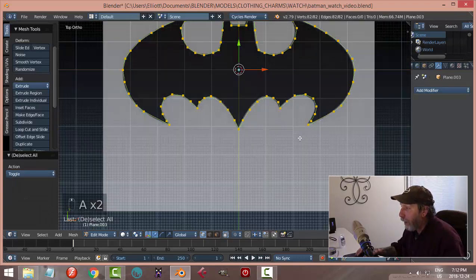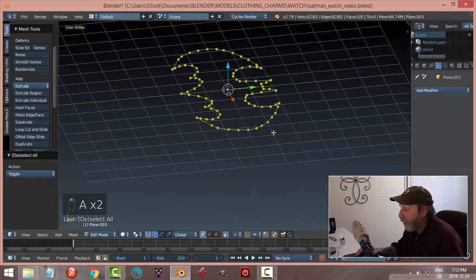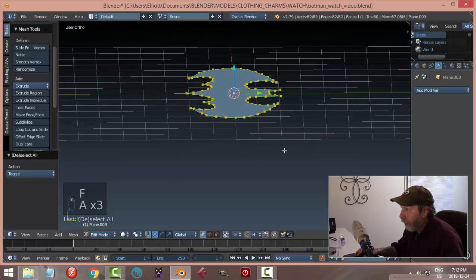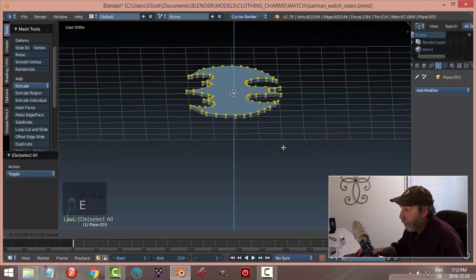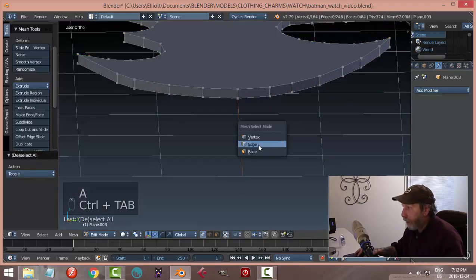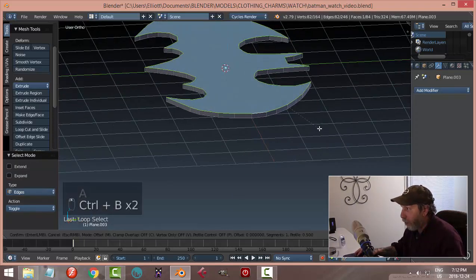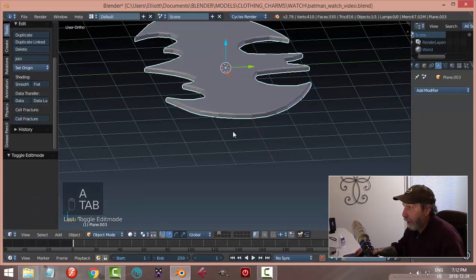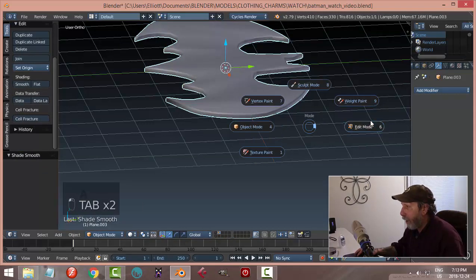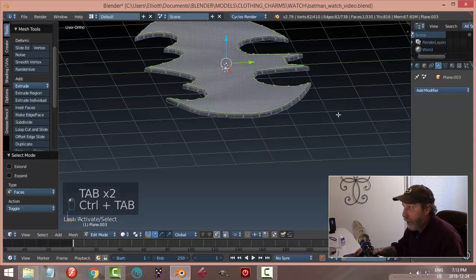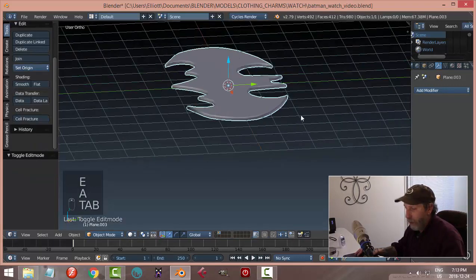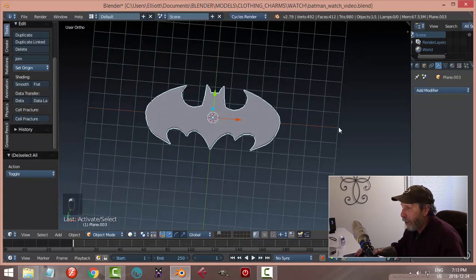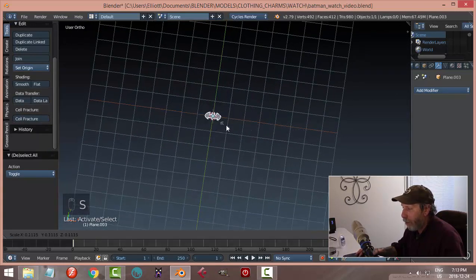Okay, so I'm going to select it all, and I think I just want to do F and make a face, and select it, and E, give it a little bit of thickness, and then I'm just going to take the top edge, and I'm going to bevel it, Control B a little bit. Make sure nothing crosses over. I'll give it a couple of segments, and then I'm going to hit smoothing, and I'll get that, but then I'm going to take it, and I'm going to hit E, orient set, and I'm just going to do that, and that's, I hope, going to be good enough for the distance you're going to see. And obviously it's going to be quite a bit smaller than that.